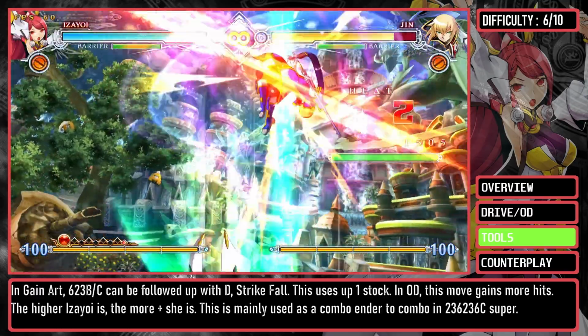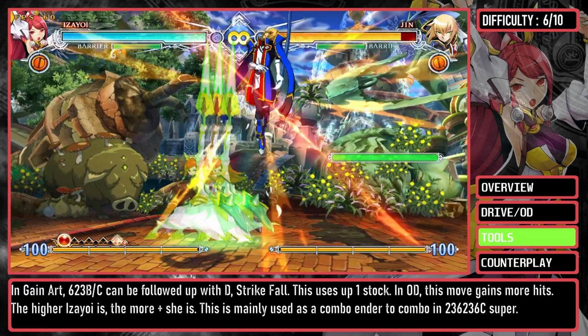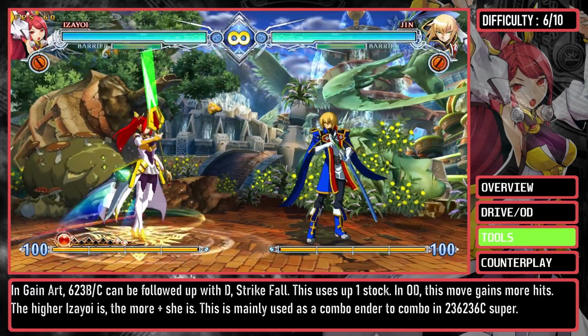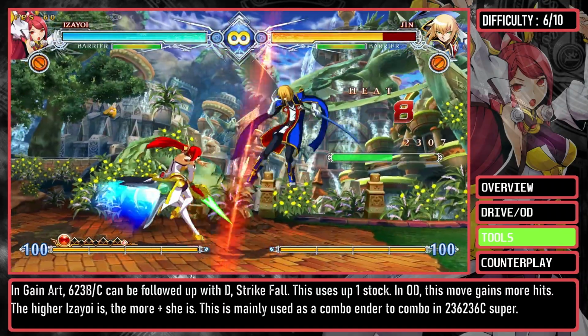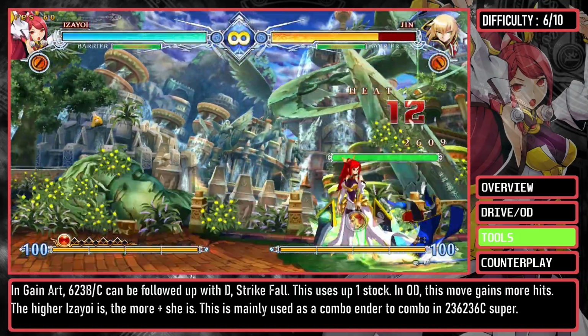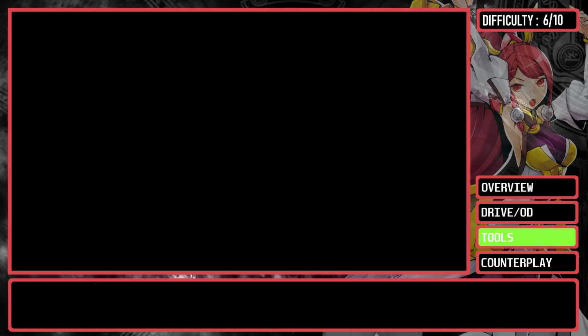In gain art, 623B or C can be followed up with drive, Strike Ball. This uses up 1 stock. In overdrive, this move gains more hits. The higher Izayoi is, the more plus she is. This is mainly used as a combo ender to combo into 236-236C super.